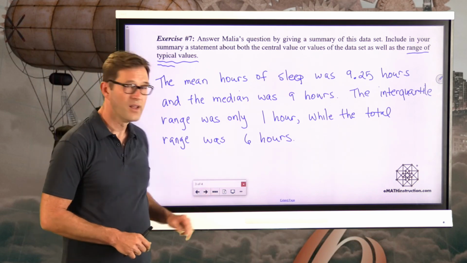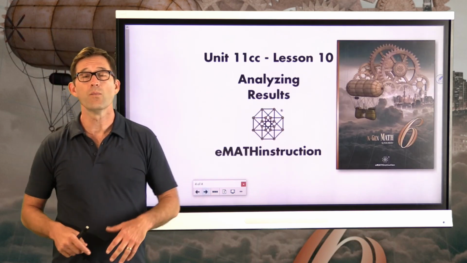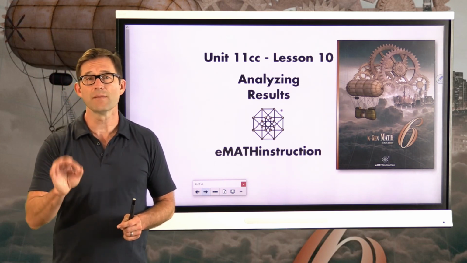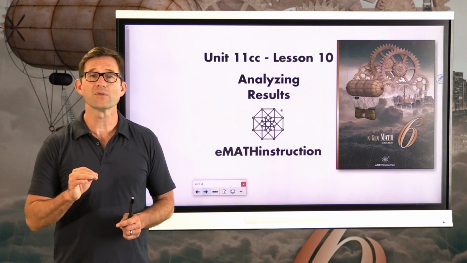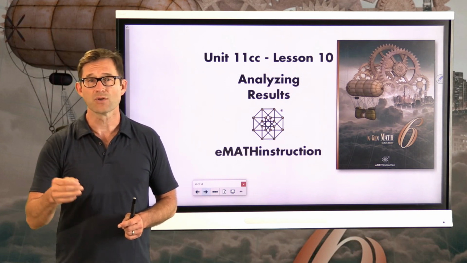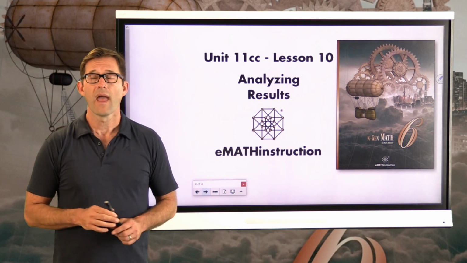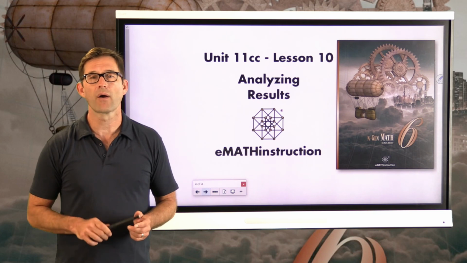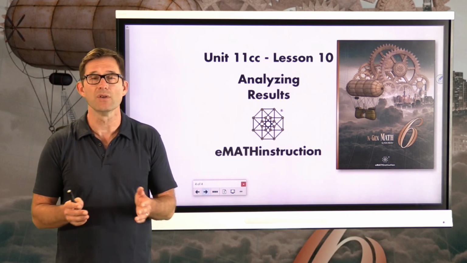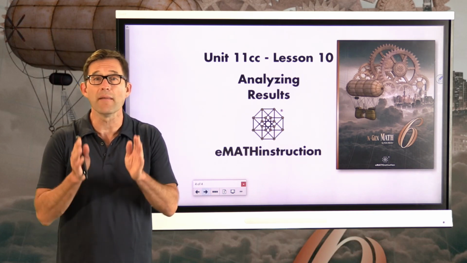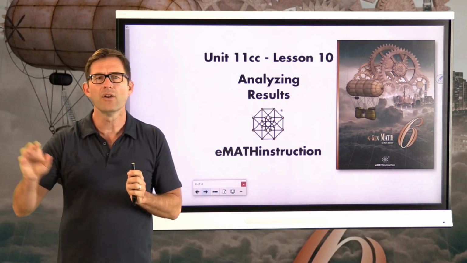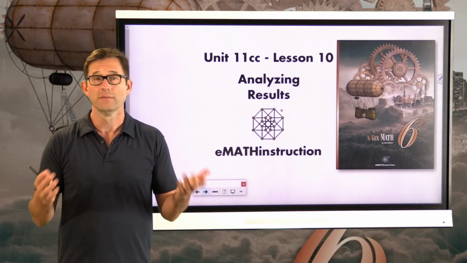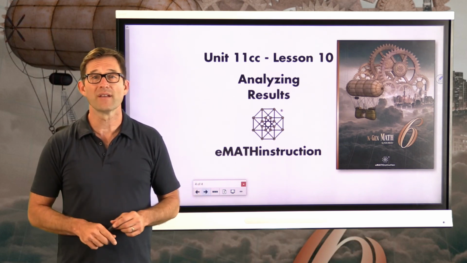All right. So let's summarize, right? When answering a statistical question, you almost never can give just a simple, straightforward answer. You almost always are going to summarize your data using a measure of center, typically the mean or the median, and then some type of measure of variation. Most often, the interquartile range is the best measure of variation to use simply because you're talking then about that middle 50% of the values, and you don't really get into those really high ones and those really low ones, right? And that's it. And that's our unit on statistics.